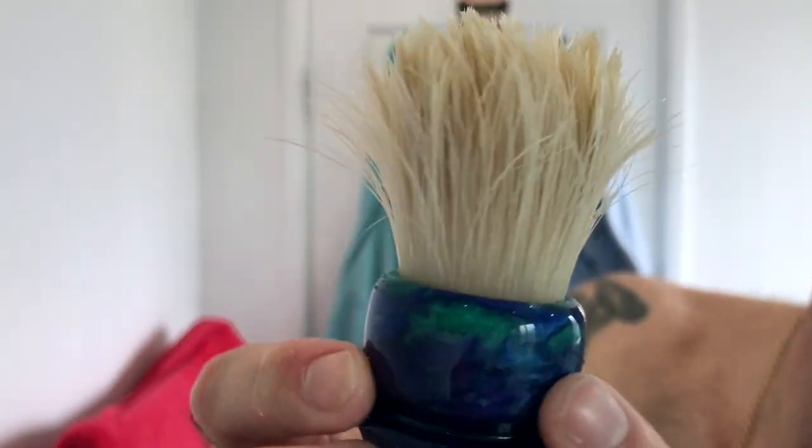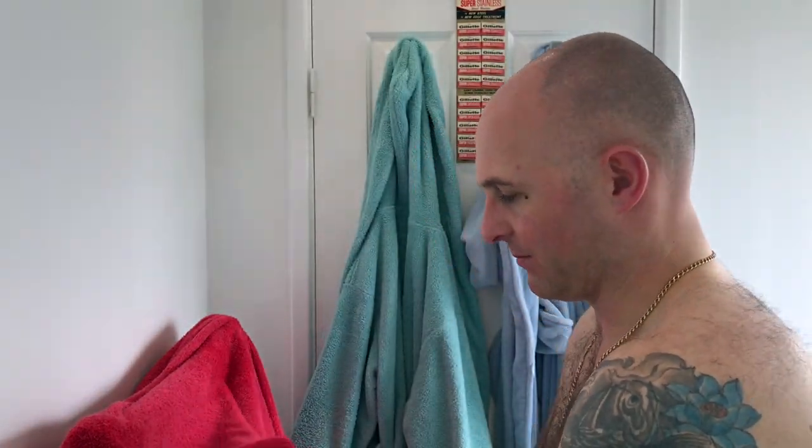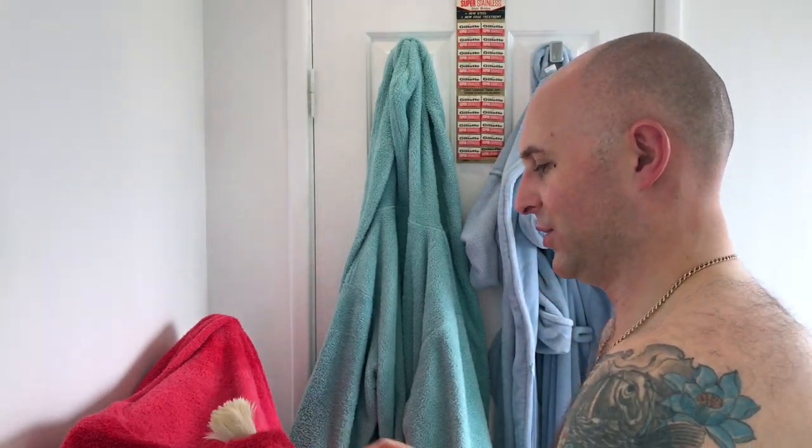Right, I'll rinse the brush out while that's drying in. Now I did actually soak this brush today, pretty much the whole day, in cold water in the fridge. I didn't have to, but I just thought I'd try and accelerate the splitting of the other hairs. There is still a few thick hairs in here, but I don't feel them when I'm scrubbing. It just feels super comfortable, super smooth. So you're probably thinking, well, why do it then? Because I'm a bit impatient. Look at that. Big old beast of a knot. It really is a beast. It just feels incredible.